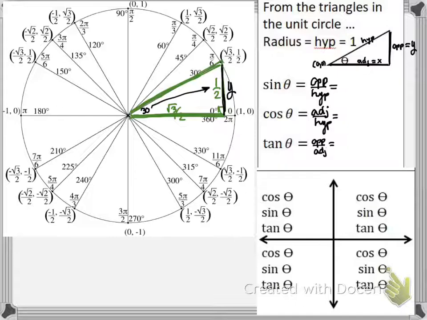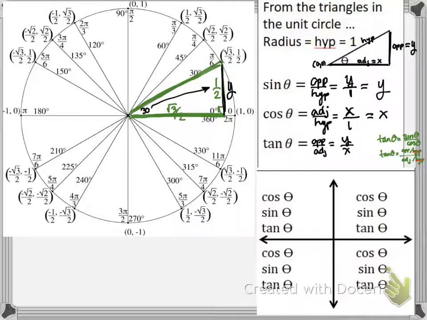So if I'm talking about the sine of an angle, I'm going to deal with the side that's opposite from that, which is y, over the hypotenuse, which is 1. Sine is just the y value. Cosine is the side adjacent to that, which will be my x, because it's the left and right line, over my hypotenuse, which is 1. It's just x. Tangent is my opposite over adjacent, my y over my x. Another way to look at that tangent, as we said in our table, is that tangent theta is the sine over the cosine. So tangent theta equals opposite over hypotenuse, divided by adjacent over hypotenuse. Wipe out the matching hypotenuses. We still have opposite over adjacent.